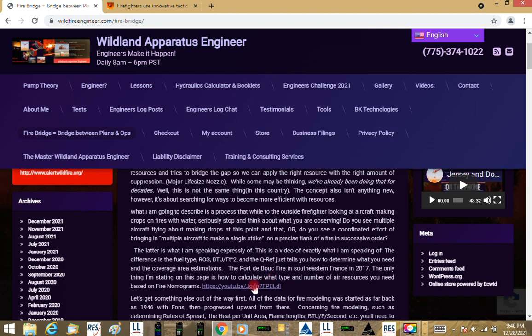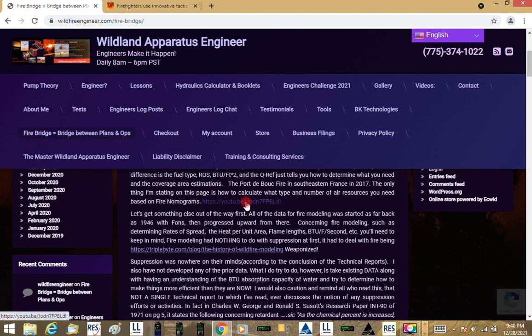Right down here on this particular fire in 2017 in France, there's a video link that I'm not going to click on and display now, but if you click on that, it will show you the aircraft and the concept in actual use before, which I didn't know at the time. One of the guys that's going to be joining us from Idaho BLM is the one that sent me this link. And Jersey, from New Jersey, has actually used my concept and my numbers, and he's had some good success, and he's going to be talking about that as well.